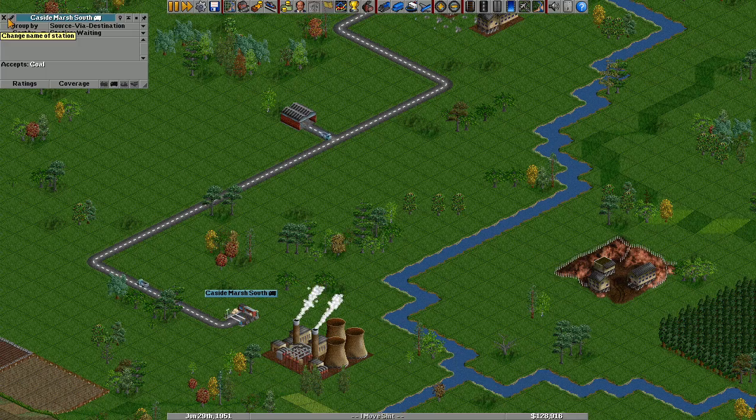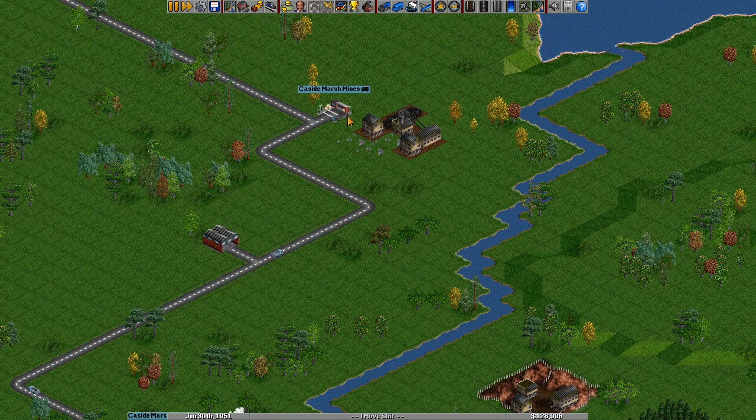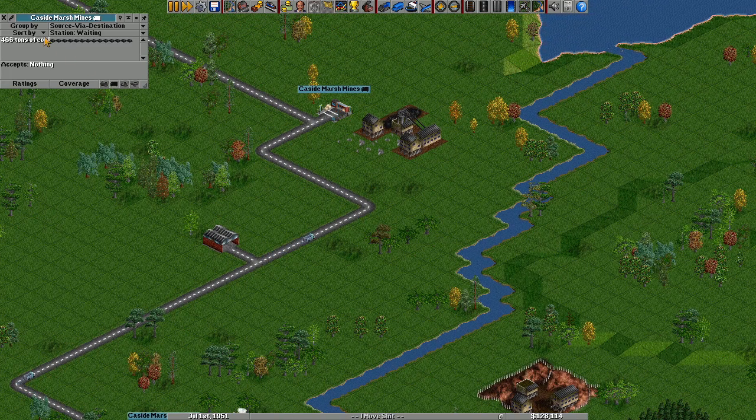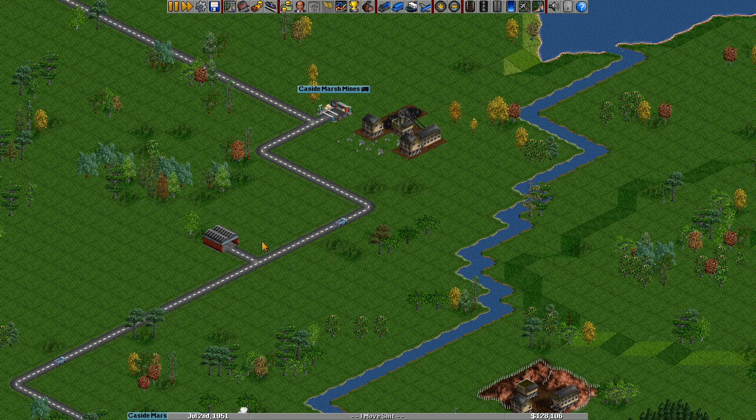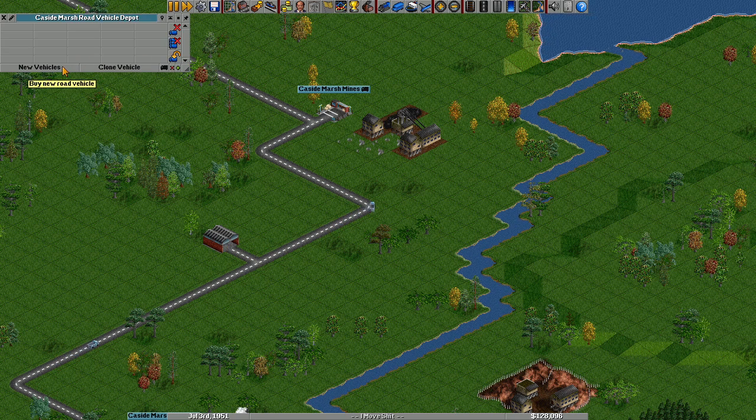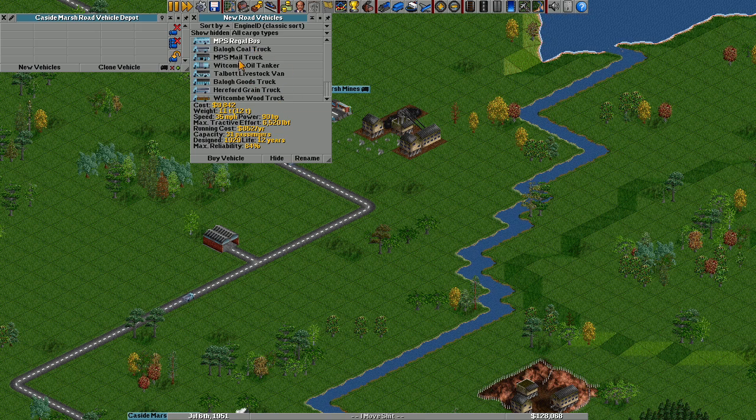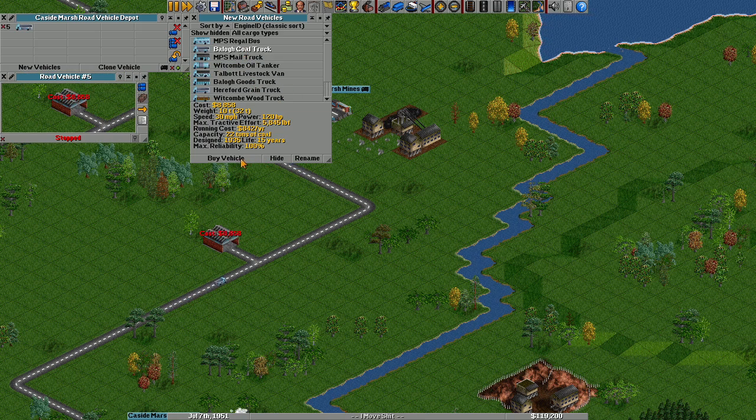How is this doing? Oh shit. I need to make more vehicles. New vehicles. I need more coal trucks.